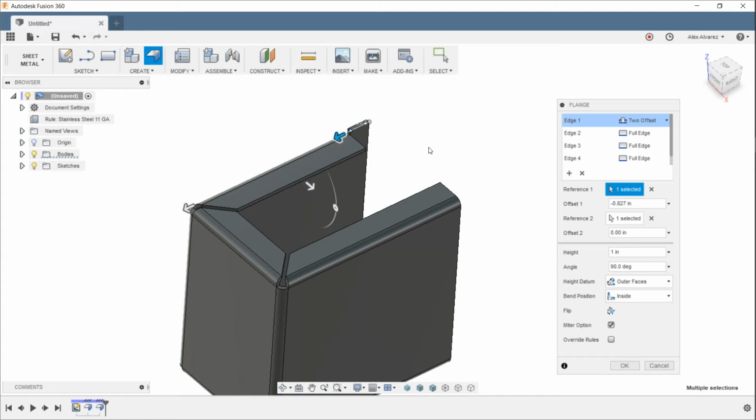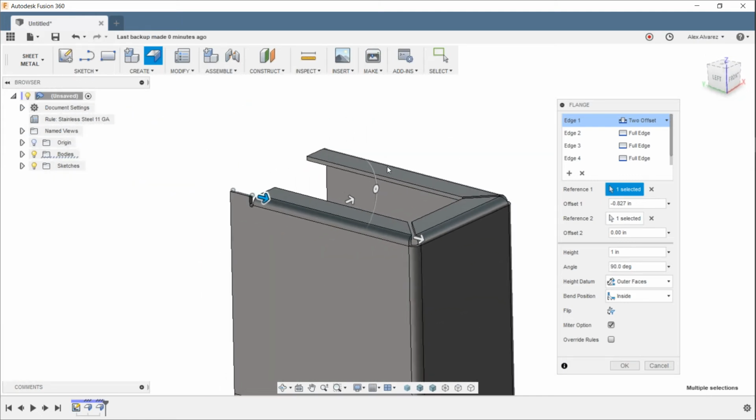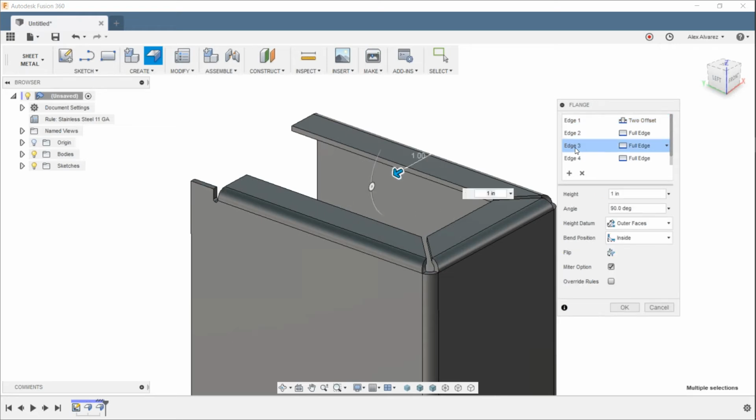So if we take a look at what's happening there, let's go ahead and rotate this around. Notice that now it created the flange, but it doesn't extend all the way, right? And right where it stops, it creates that little relief cut based off of whatever I have in my rule, right? So again, I can say I want an offset of, I don't know, 3/4 of an inch, and now do the same thing for edge 3, right?